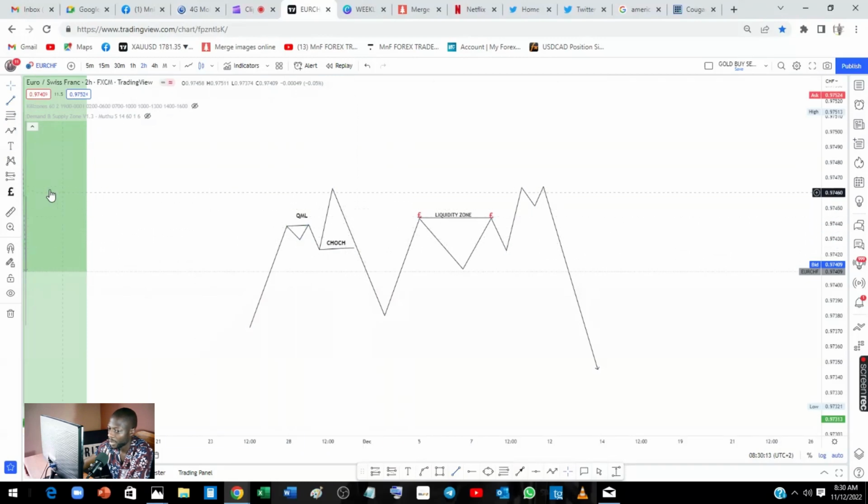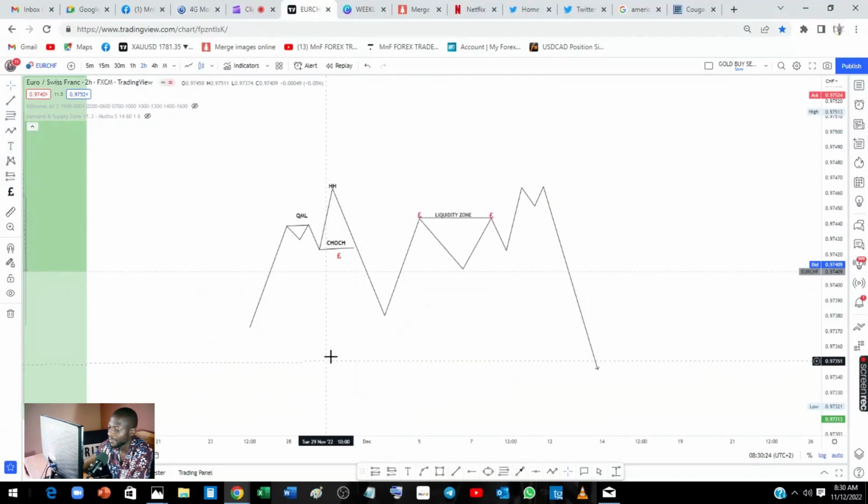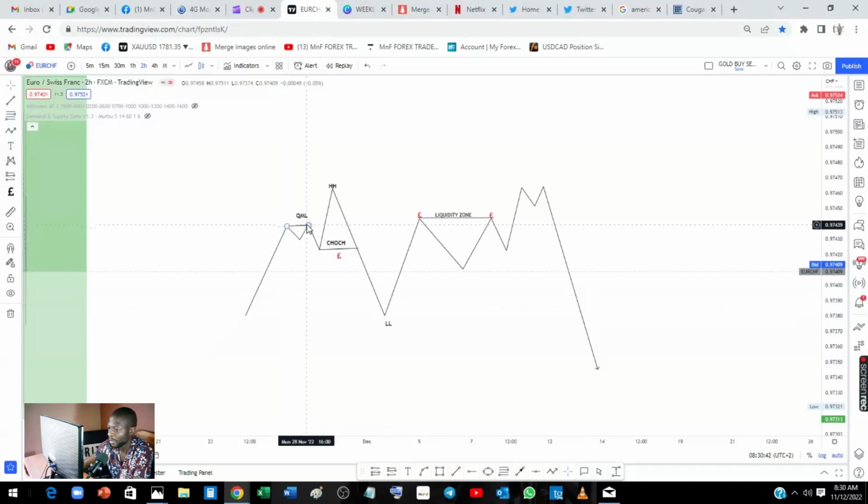When we have that, we are waiting for the market to potentially pull back into a certain area. Remember, this is our higher high right here, and after the market broke this low, what did it do? It formed a new lower low right there. We know that we cannot change the market direction. The only people who can do that are the smart money guys, the big guys. Therefore, this change of character was initiated from this level right here, and most of the time you're going to realize that we have big momentum candles at this level. That's very significant.